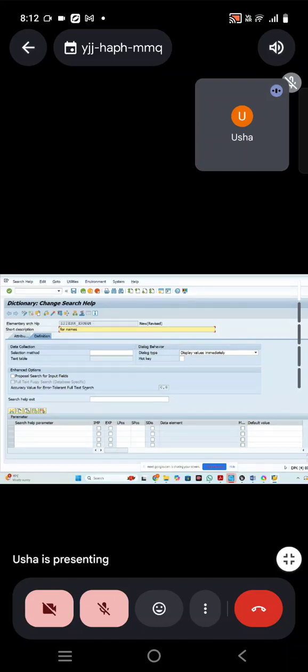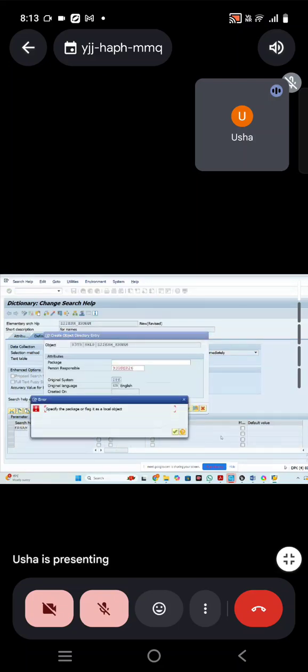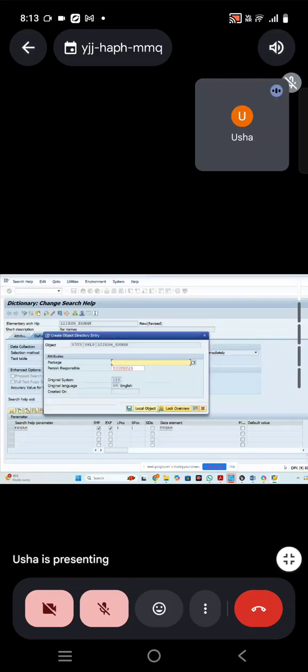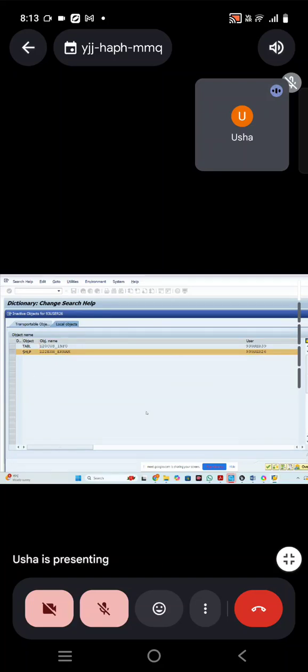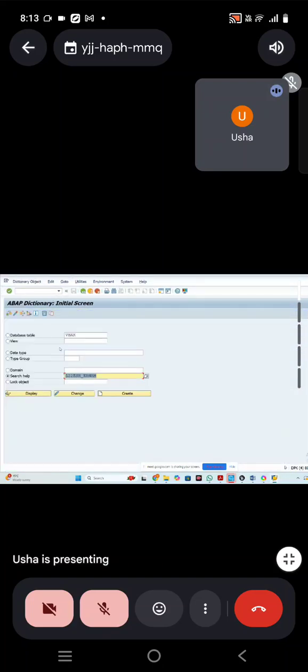For names, what is the selection table? VBAK and display immediately. What are the fields? ERNAM field I want, which is exporting, importing, L position, S position, enter, it will get the data element, activate, done. You need to choose local object. This is about how we create the elementary search help.